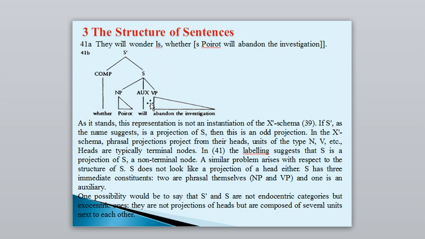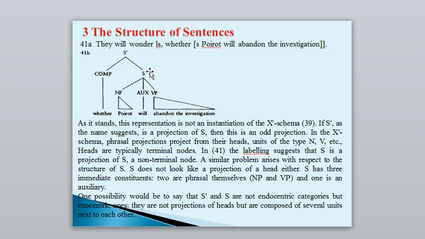But you see there are some differences between this diagram and previous diagrams. As it stands, this representation is not an instantiation of the X-bar schema like the previous ones I told you about. If S1 bar, as the name suggests, is a projection of S, then this is an odd projection. As you know, in the X-bar schema, phrasal projections project from their heads, units of the type, for example, noun, verb, adjective, preposition.